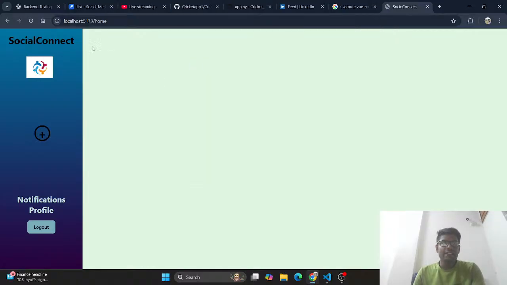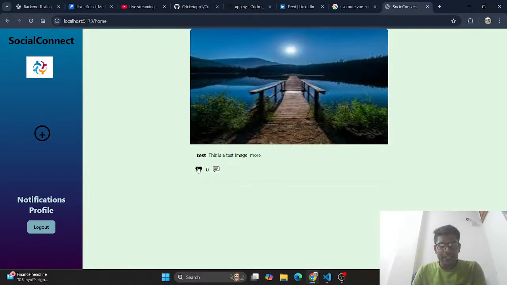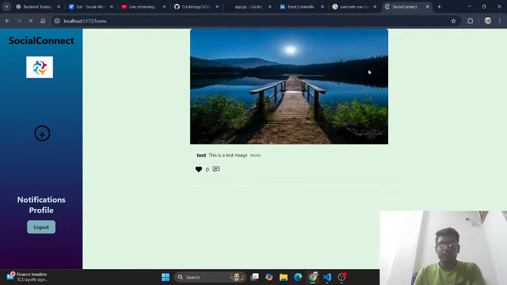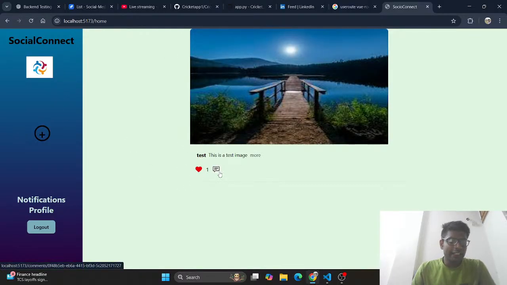Let's refresh this. Now you can see it's black, and if I click, the click has been sent, you can see, and refresh is not there. So let's refresh this. Now the color is red. We will look into it at a later stage, where after refreshing it will automatically show those things.